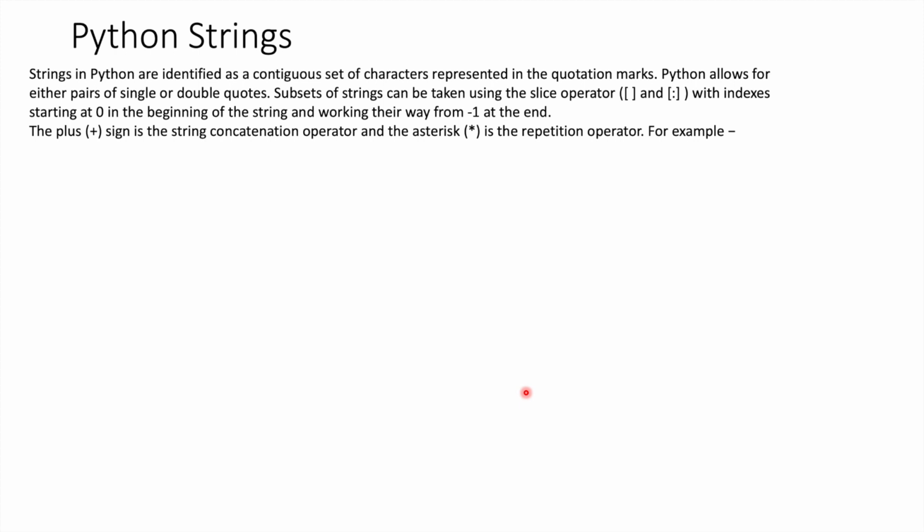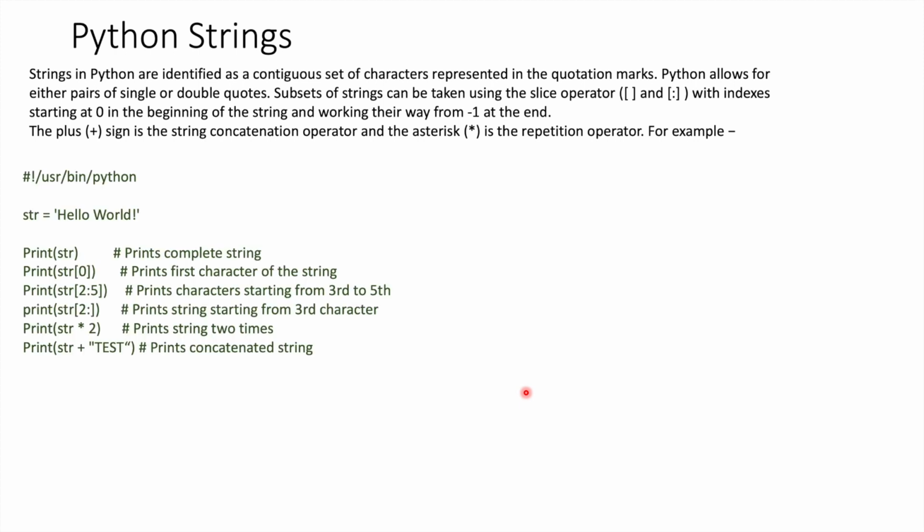A string is also a type of list, which can be indexed from 0 to n number of elements, or you can work the other way also. It's like -1 could be starting at the end. So let's see how we can do that. Just a basic program. We're going to talk in detail about strings and other data types.